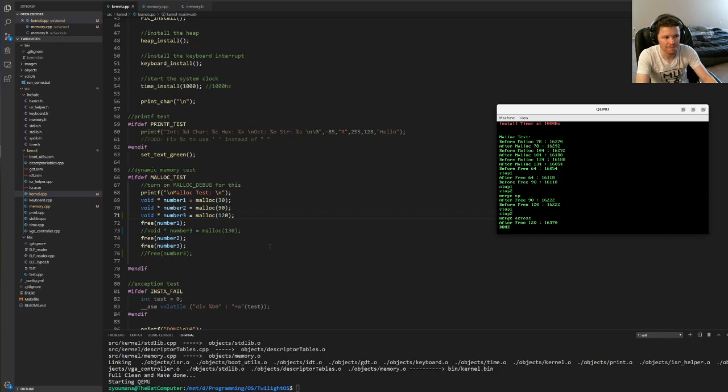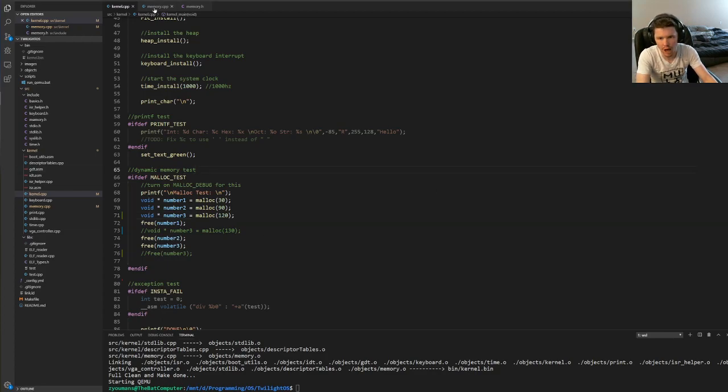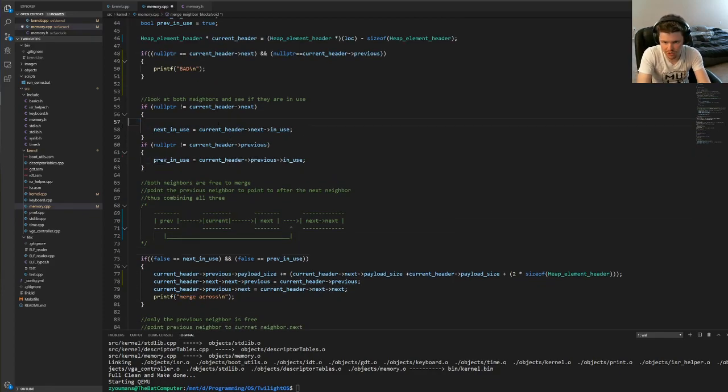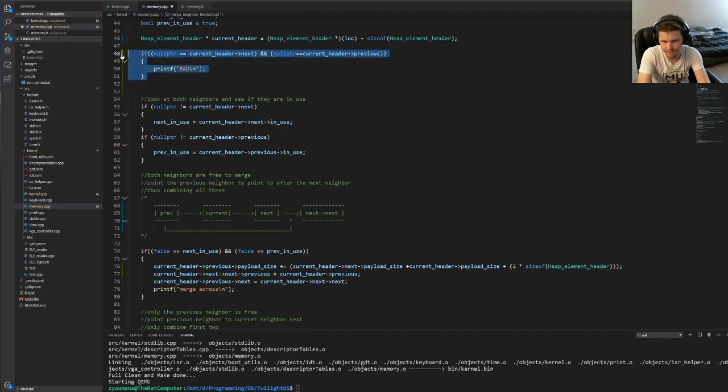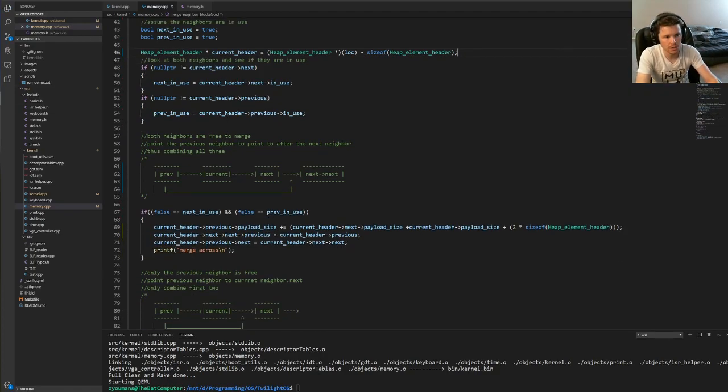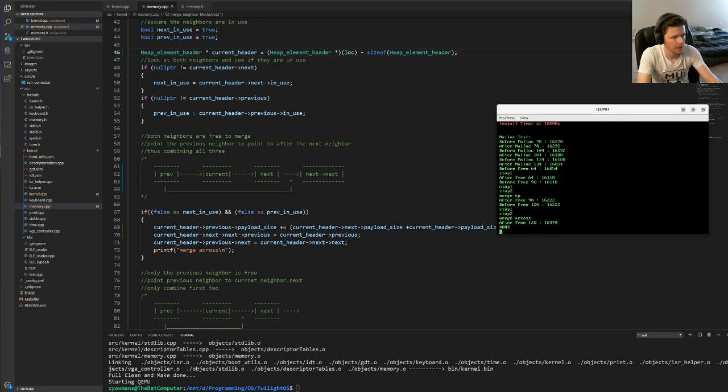That's pretty sick. Okay, so I'm going to get rid of those stop variables, because those seem to be working fine, or this right here. Because that was just telling us whether or not neighbors could be seen. And now that I'm certain they can, we don't need them anymore.